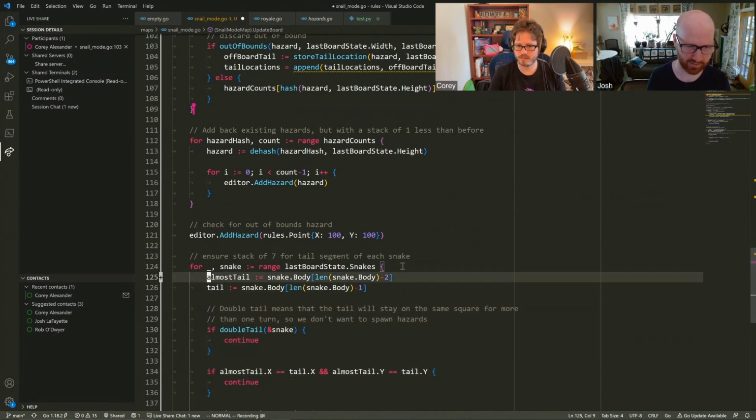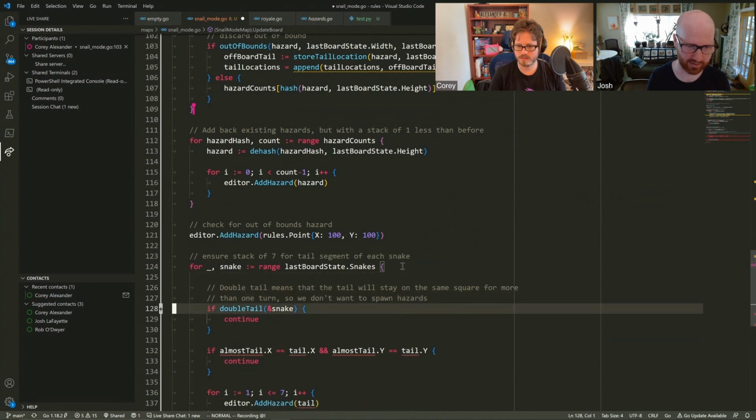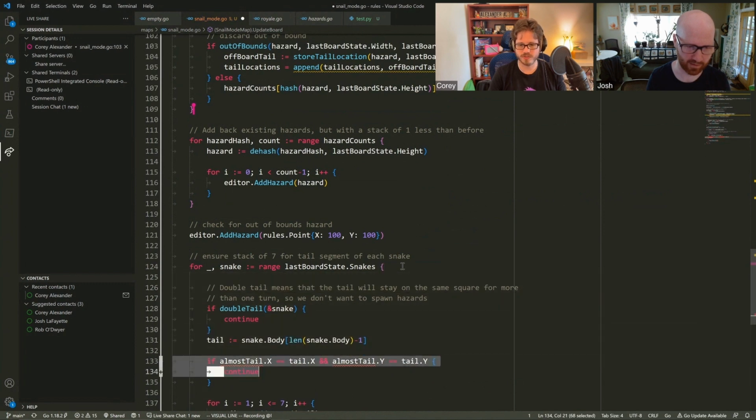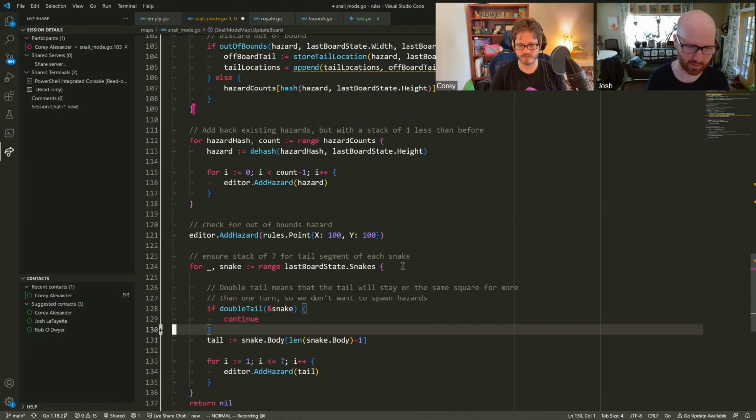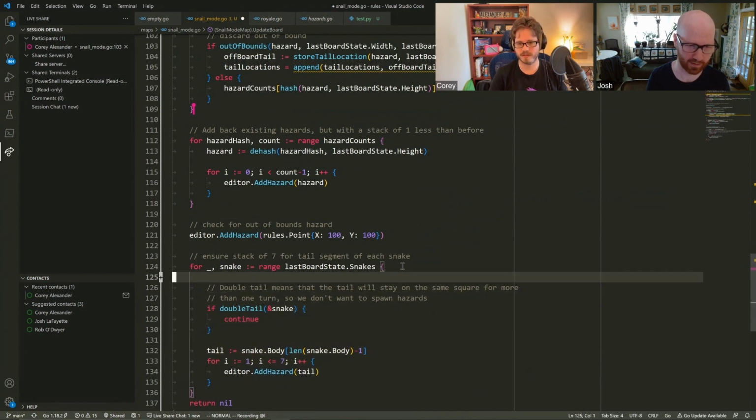And then we can move. We get rid of this. This can go down here. Oh, we do still need tail. You're right. I was going to delete it, but you're right. Yeah. Well, actually, this might be a place where... I think we're going to change that in a second, but to keep the code correct from before, that's right. I think, though, that instead of adding the tail to the board here, this is where we want to add it off board. Yes. That is a good point.